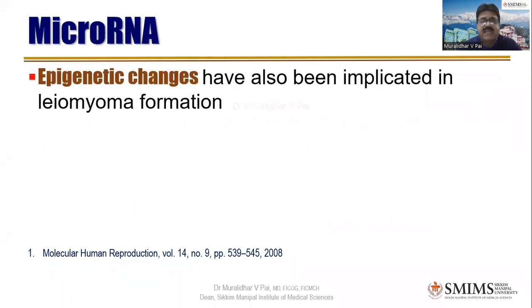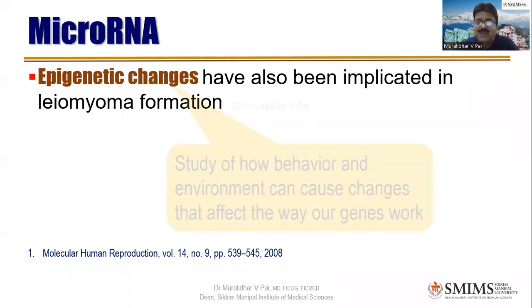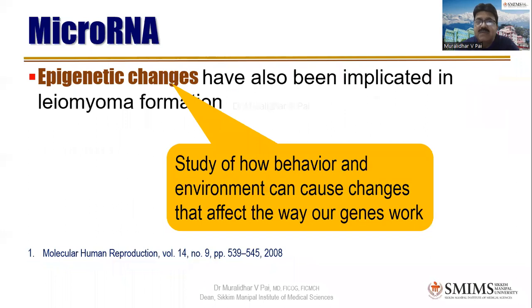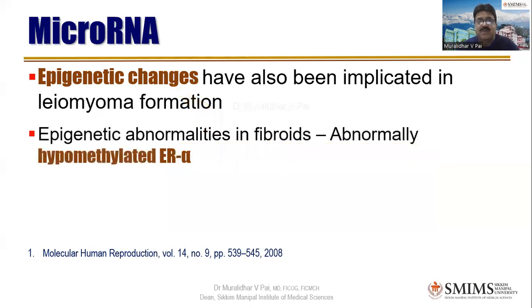Epigenetic changes have also been implicated in leiomyoma formation. What is epigenetics? I've been telling epigenetics, so let me quickly tell you what that is. It is nothing but the study of how behavior and environment can cause changes that affect the way our genes work. So that's why I told you, not just the genes, our behavior, our environment, everything is important in life. Meditation, keeping yourself cool, calm, and everything. So drive away the problems.